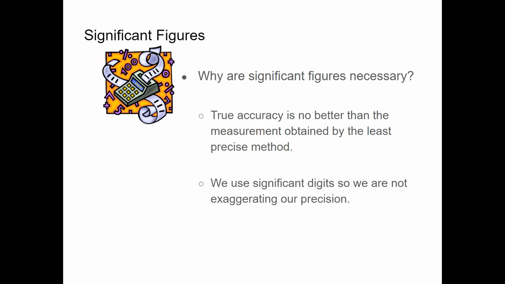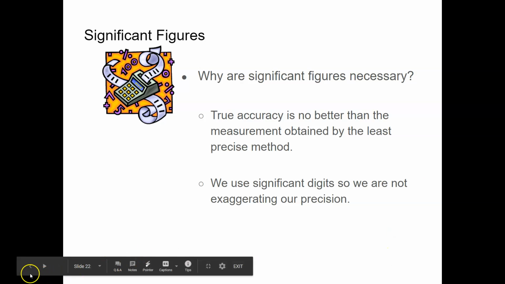Okay, so wrapping all of this up here, why is this all important and why are significant figures necessary? Because we have to be able to determine if our measurements were done well. We have to make sure that we know how to measure. We know the right ways that scientists are supposed to measure so that we can always ensure that everything we're measuring is done correctly. Significant digits is so that we don't exaggerate how well we can measure something and we don't overstate what we can say about a measurement. So we have to make sure that we understand how to do that. And it's really important that you take care of that and you make sure that that's done correctly.